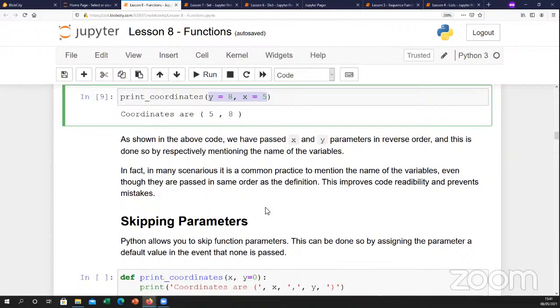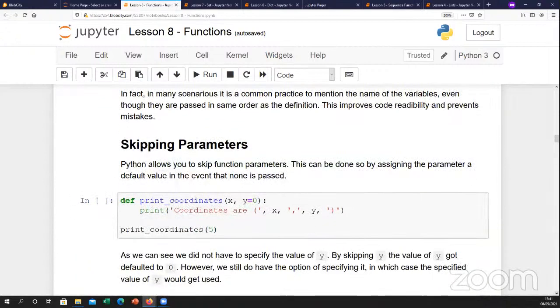Actually, I will go with this point, and I think you all should also make a note of these points: whenever you pass the parameter, always ensure that you pass it along with the name, even if you're passing in the same order, because the other developers might have that improve the readability.